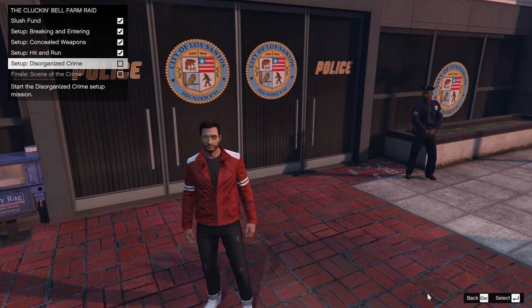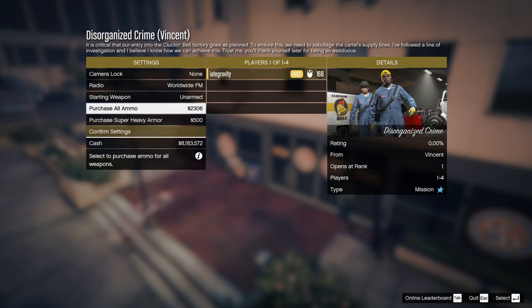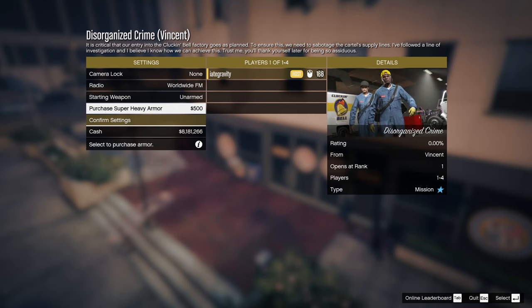All right. Disorganized crime is the name of the next mission. I used up $2,300 worth of ammo last time. Let's start.